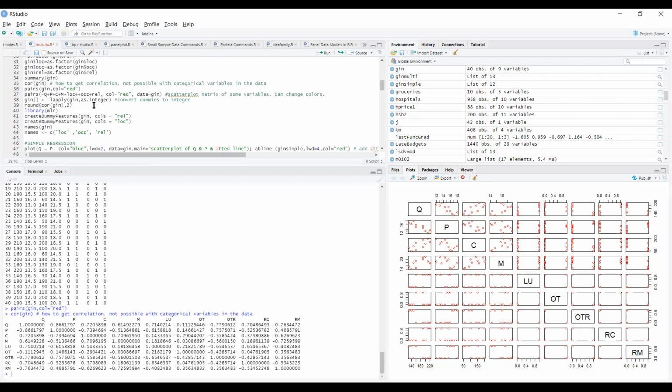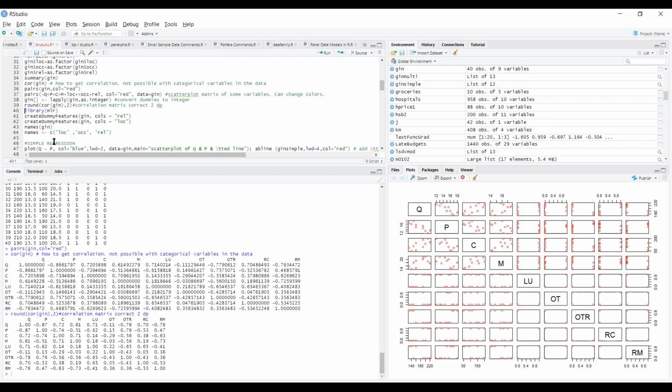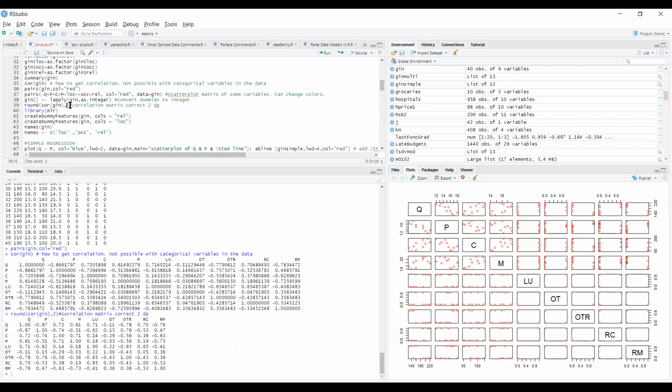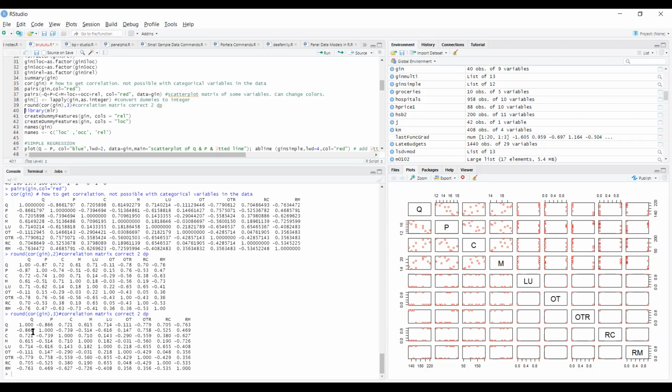Let me give some bit of instruction for this. This is the correlation matrix that you want to do, correct to 2 decimal points. So that is it. You run it and look down here. When you look down, you see that everything is now in 2 decimals. Of course, it doesn't remove the off-diagonal. You can do 3 decimals by just changing the number 2 to 3, and you will have 3 decimals of correlations. But I think 2 decimals is beautiful, and then you can showcase that.